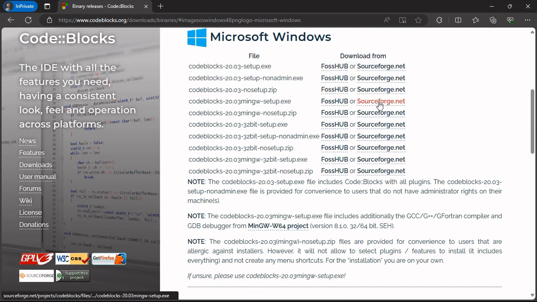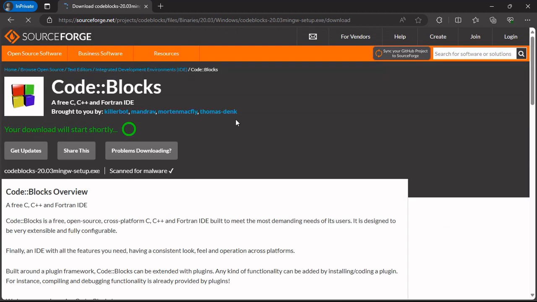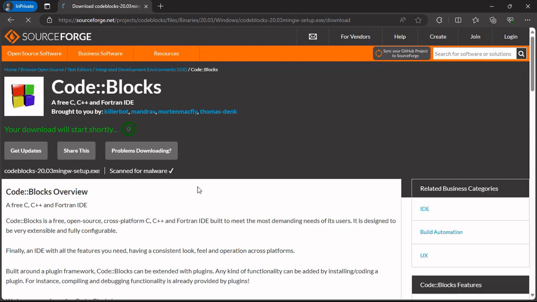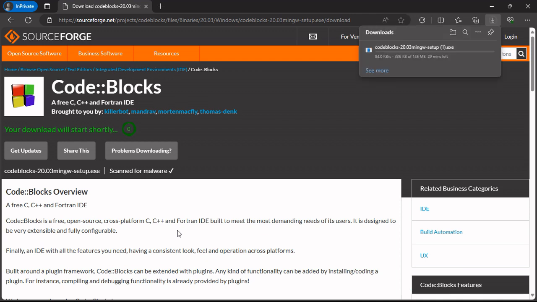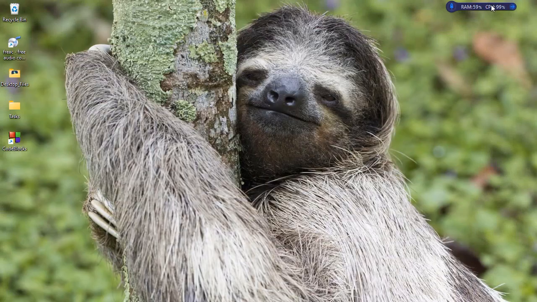So you click sourceforge. You wait a few minutes and it will start downloading. Downloading is done, I have already downloaded and installed. So you need to install.